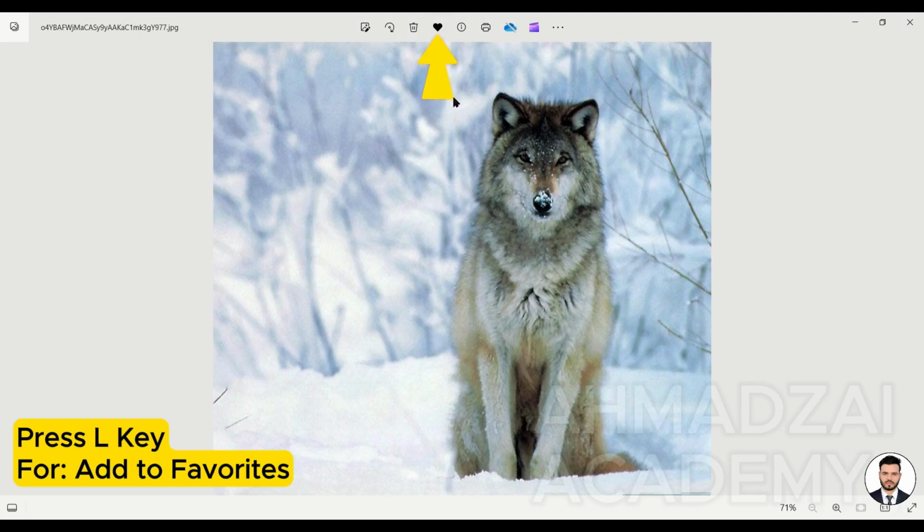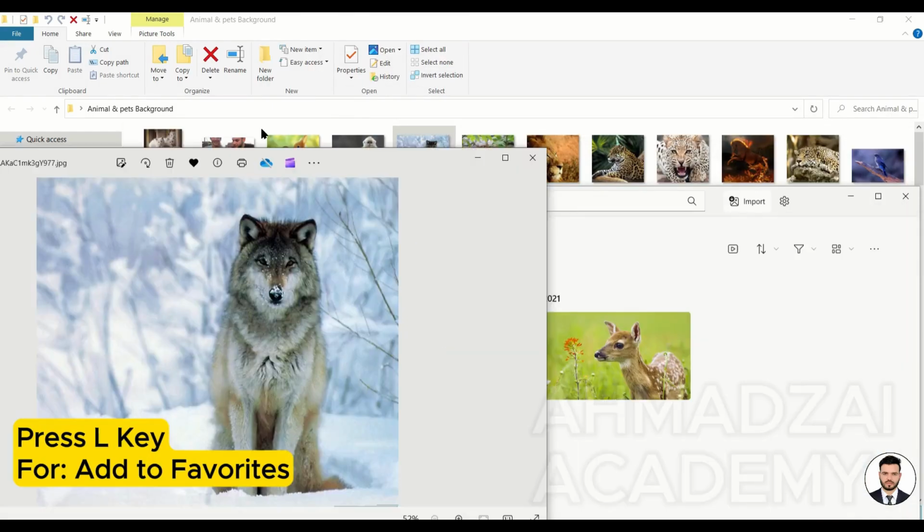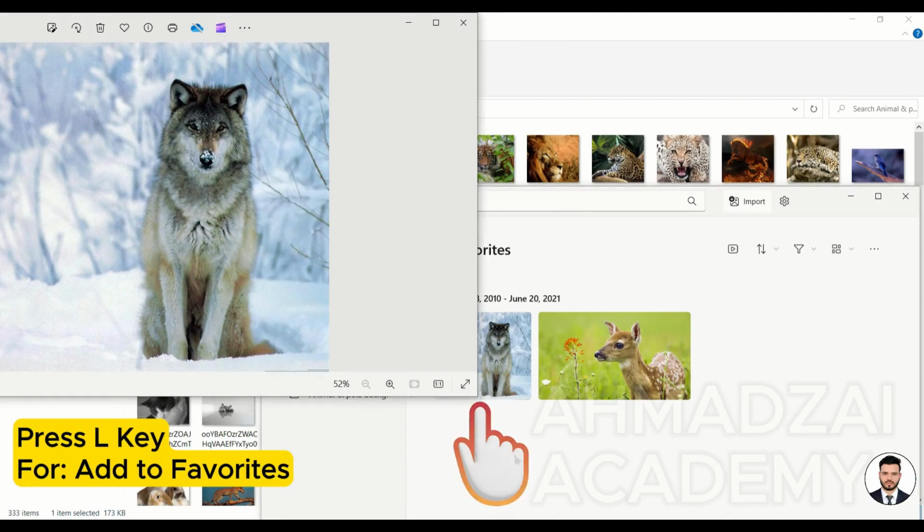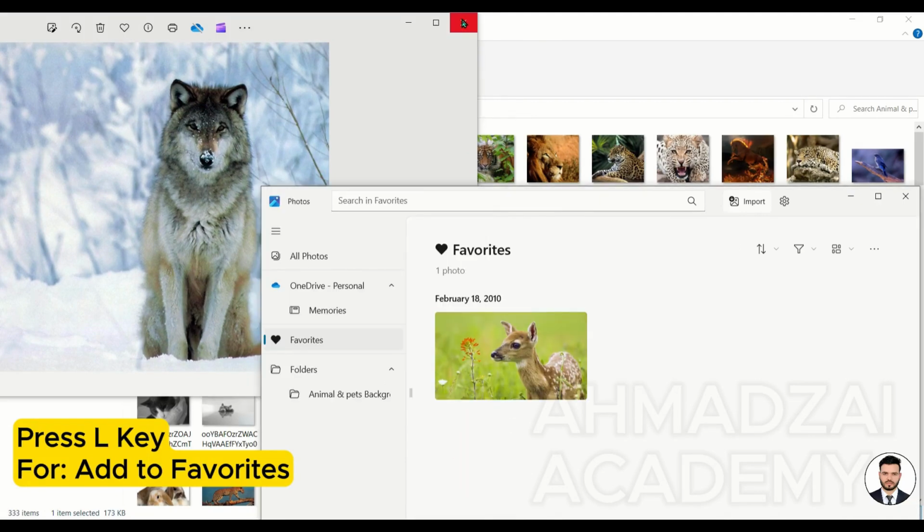Its shortcut was also L. But still, it's a bit less useful than, for example, marking it for yourself. It's a shortcut, or it also adds a copy of this to that folder for you. That folder is the favorites folder. If we turn this off, what happens to it in the favorites folder? It gets removed from there.